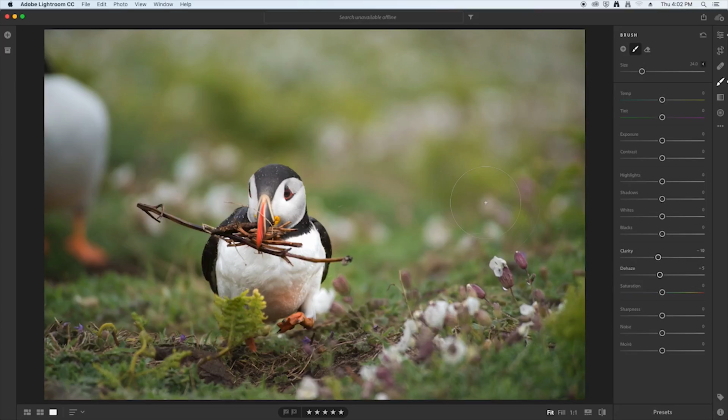But because of that, it all looks rather unsaturated because of the lacking contrast. So I'm going to boost that saturation up to keep the image looking nice and colourful. So I think +70 looks pretty good here. Not too much to clip the colours, but just enough to bring out the greens and yellows and the purples in the image here. So moving on to the next selection of sliders, we have sharpness, noise and moire.